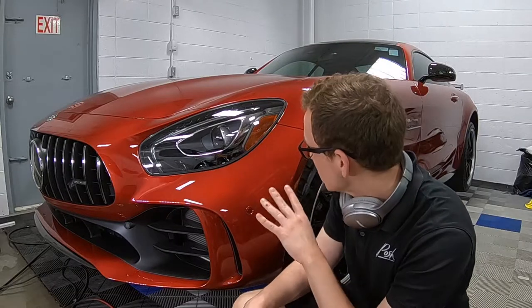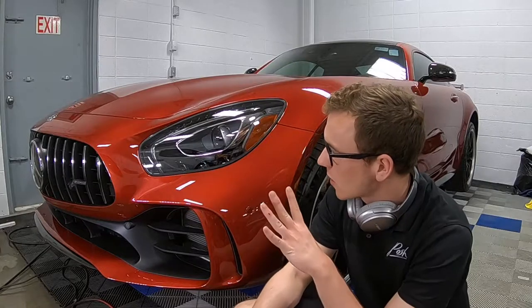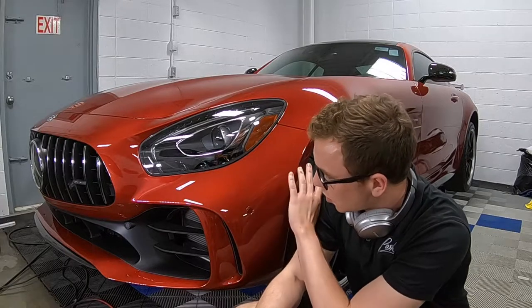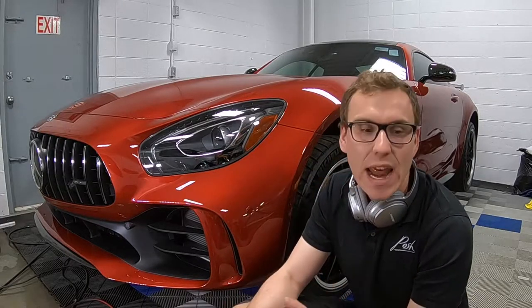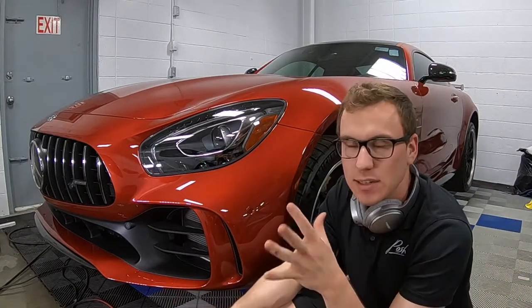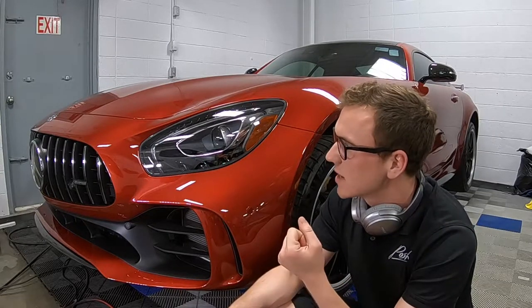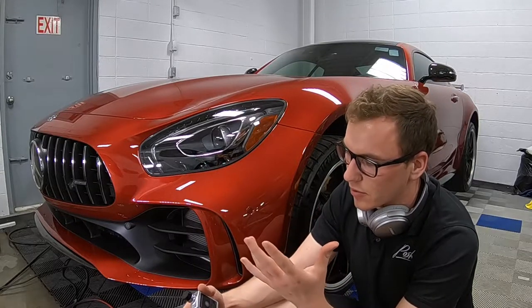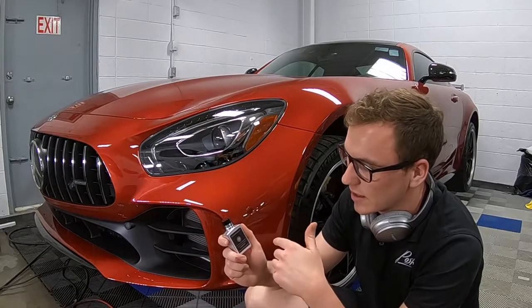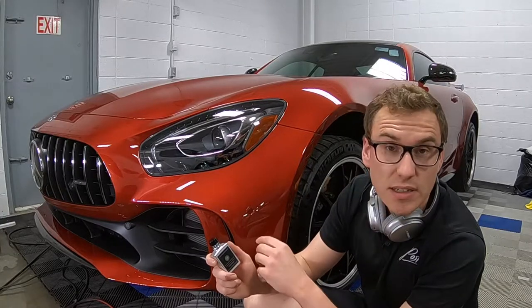We've just finished coating the wheels and brake calipers. Right now we're going to move on to the coating for the paintwork. This car is completely wrapped in Expel Ultimate Paint Protection Film — we wrapped the headlights, taillights, and all the carbon pieces in and outside the car. We're going to coat the car in Kamikaze Film Surface Coat. This will last 18 to 24 months, leave it extremely slick, and add deep gloss. It adheres to paint protection film better than traditional paintwork coatings — it's the only product I know on the market actually made for PPF. I'm excited to see what it looks like. Let's go.